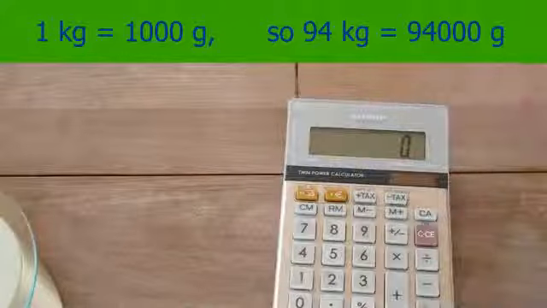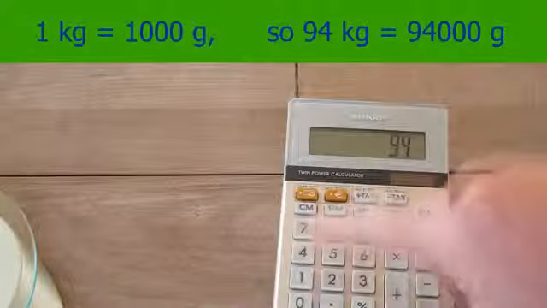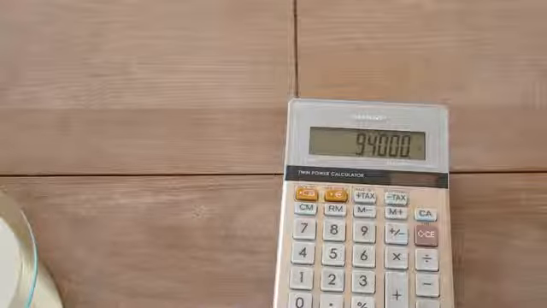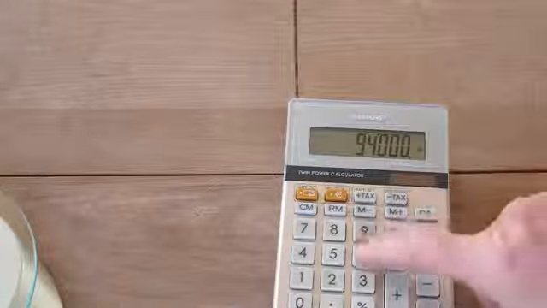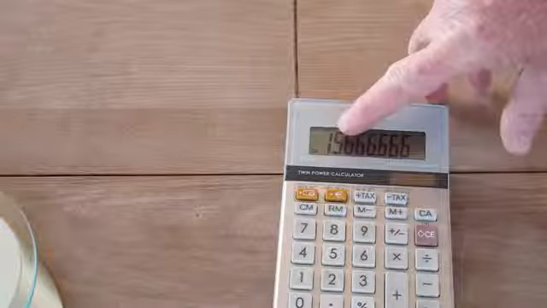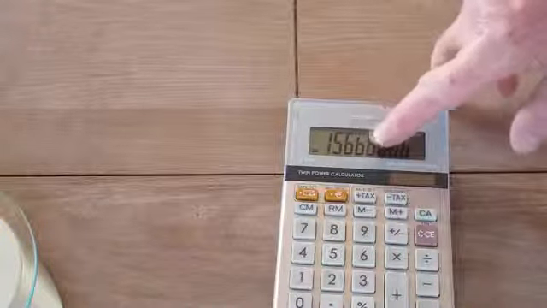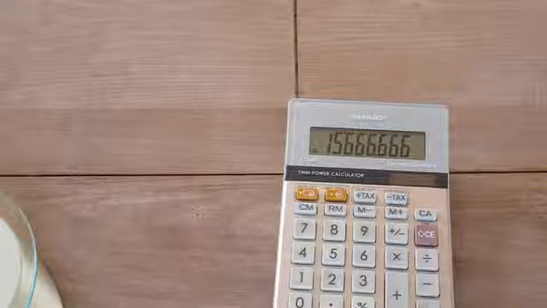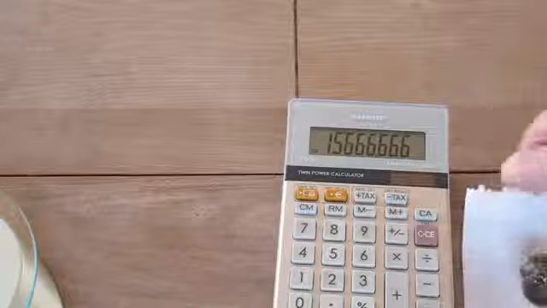So let me put that in front of the camera. There's the old calculator. 94,000 divided by the 6 grams that Michelle weighs. Well, we're going to ignore the decimals. That's 15,666 times heavier than Michelle. Well, that's a huge difference, isn't it? I weigh 15,500 times more than my little pet.